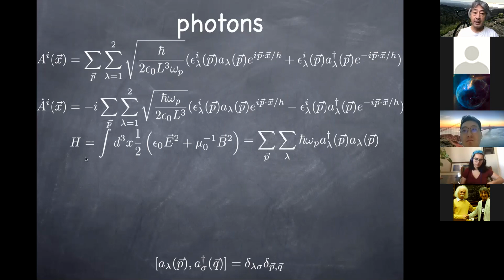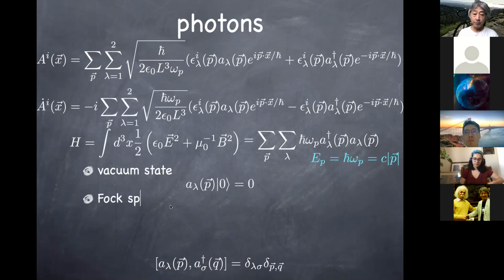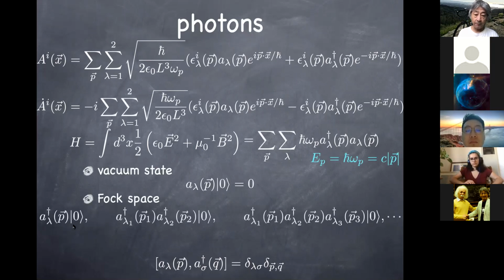So now you start to see that this system of the Lagrangian we talked about really does represent a system of photons. And from this, we can construct the Fock space. The vacuum state is the usual one, namely it has to be annihilated by the annihilation operator of every momentum and polarization. And then you start building the states with photons in it. So you act the creation operator to get a one photon state, two creation operators to get a two photon state, three photon states, and so on and so forth. And the rest of the process is exactly like what we have done for the Schrodinger field.